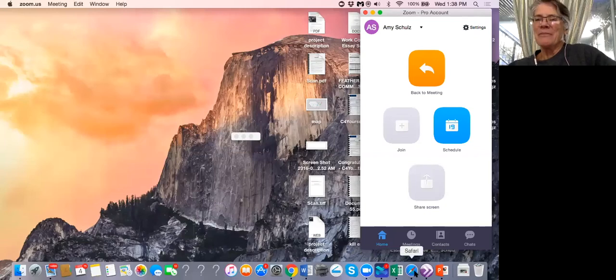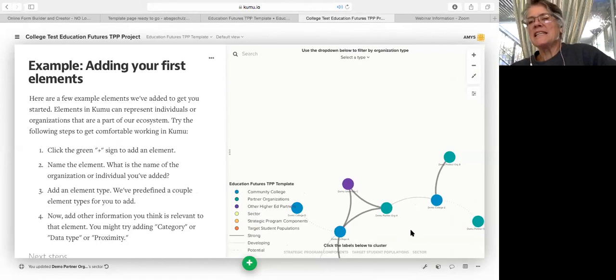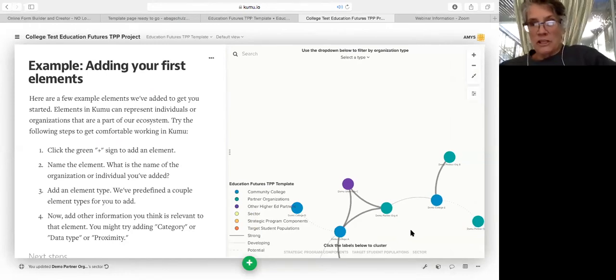Let's see. I think the first one is, should this be done by individual colleges or by the team of colleges that will submit a letter of intent? I'm going to respond to that one. So each individual college will want to map their own connections, because you're trying to determine what level you're applying for and what resources you have to build this program over eventually to become your own teacher preparation pipeline program that's going to meet all of these essential strategic components. So you want to map where is your starting place.